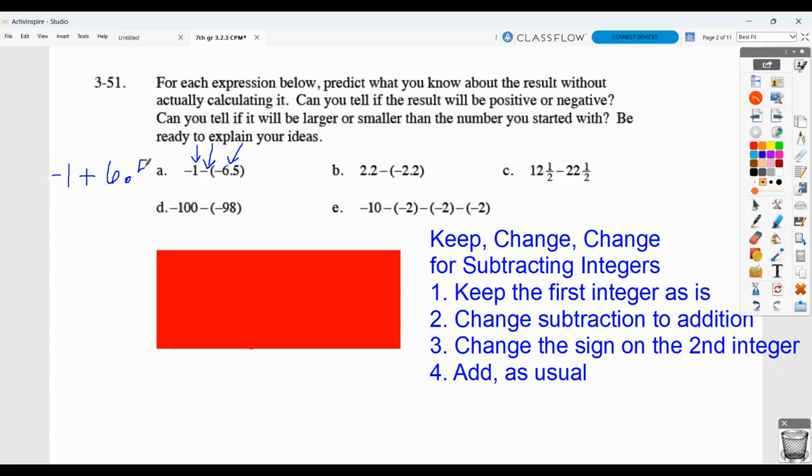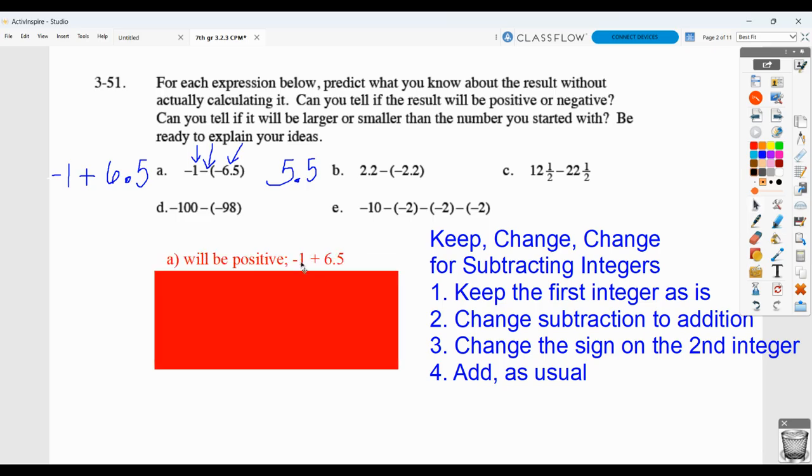And then the add as usual is, well, what do we do if we're adding two integers? One's positive, one's negative. If they have opposite signs, we subtract them. So we'd get 5.5. And then we have to decide, is that going to be a positive 5.5 or a negative 5.5? And again, that's based on whether -1 is pulling harder in a negative direction or 6.5 is pulling harder in a positive direction. And of course, 6.5 is pulling harder. So our final answer would be 5 5/10. So you're going to do your rewrite, and then you're going to write down your answer.